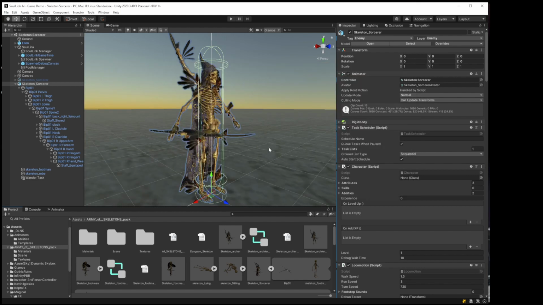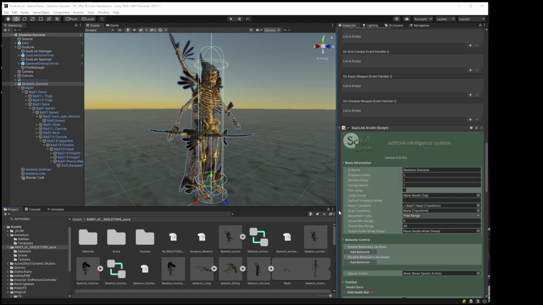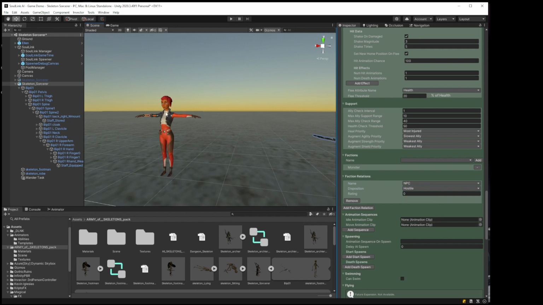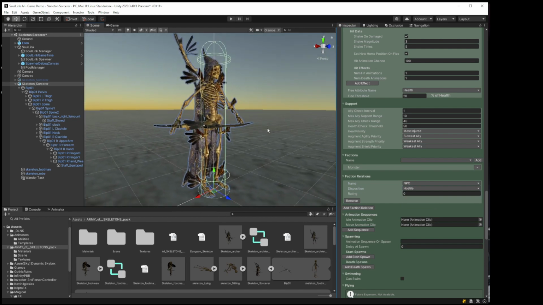Right, so now we have the basic AI. A couple things we want to do though to finish it up. First thing is we want to add a faction relation. I'm going to go ahead and add a faction relation for NPC and make them hostile. In the scene I have the Ellen character, which is an NPC, and that'll give us the ability to test the AI to attack her.